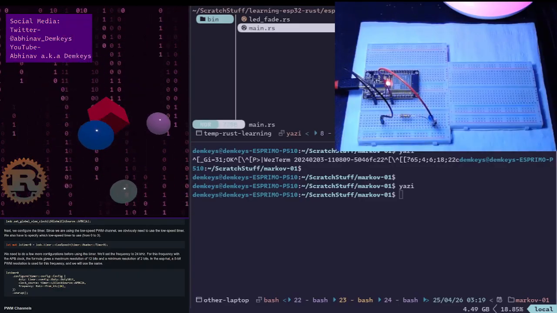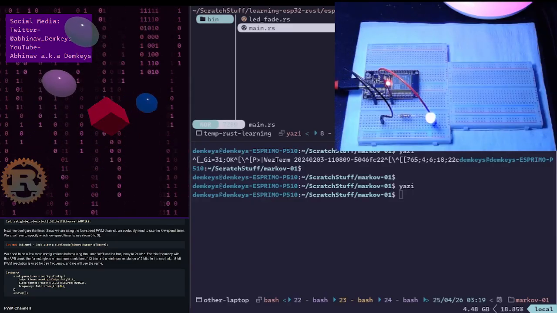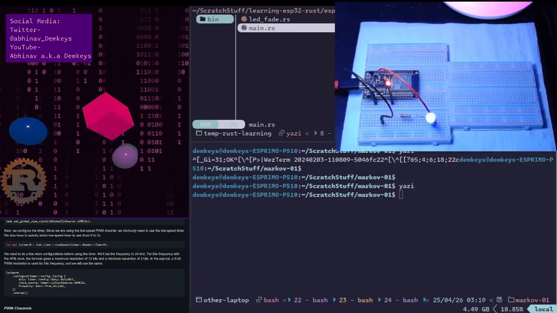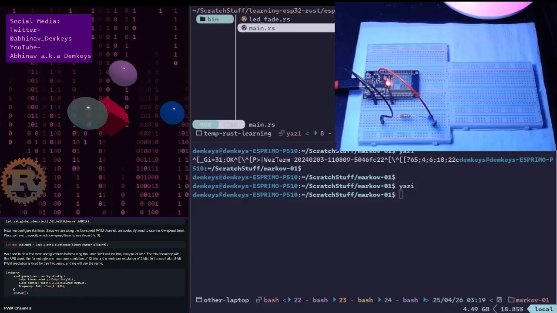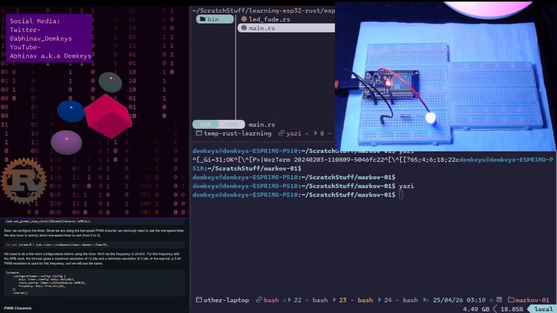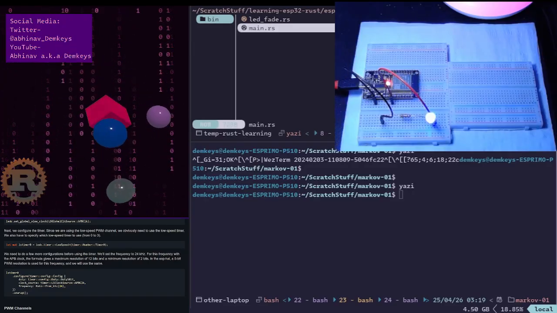I'm just going to copy that entire diagram and then paste it in Tmux so it can be shown on stream. Let me also open up our project.